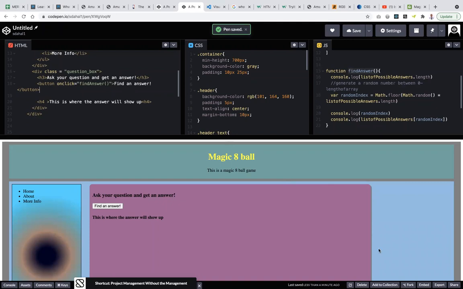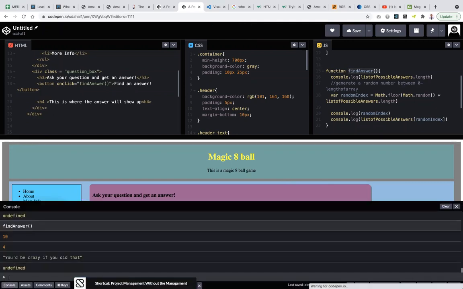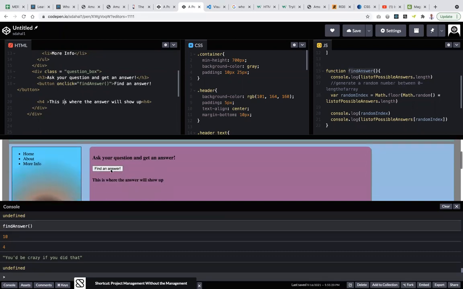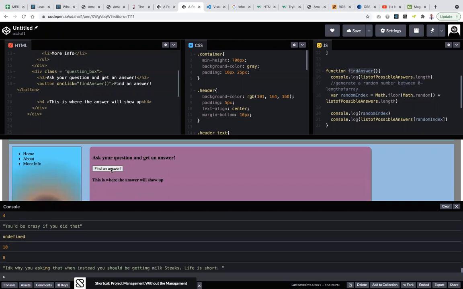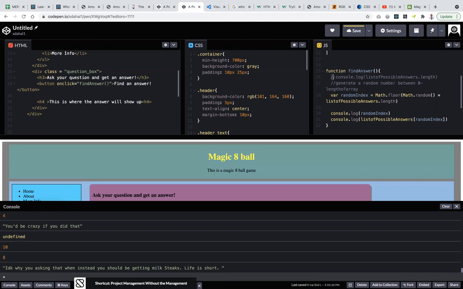Check this out. I'm gonna open up the console. I think you gotta go down to the bottom here. It says console. Now when I click on this button, it's gonna give me random things. Boom. I don't know why you asked me that. Let me get rid of these other console.logs now. I'm gonna comment it out so it's not part of the code. To comment out in JavaScript, it's 2 slashes. Cool.